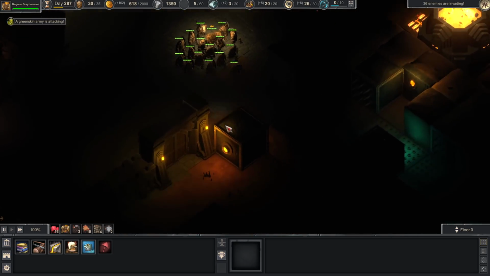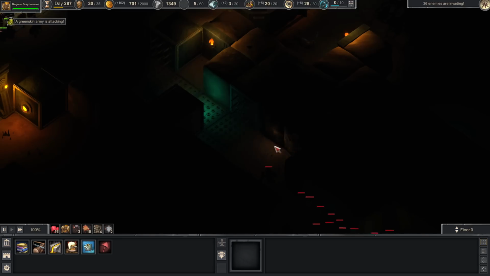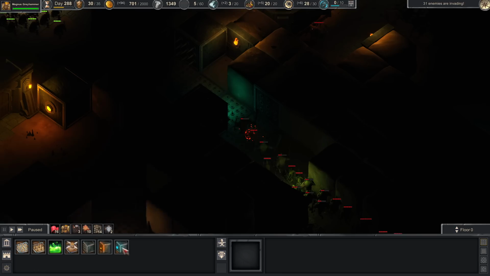And our final attack has arrived. We'll see what angle it comes from. Oh, good. It's coming from down this way. You want to prioritize the wizards during these raids. The wizards are absurdly strong. You need the wizards to go, and you need the wizards to go like right now.